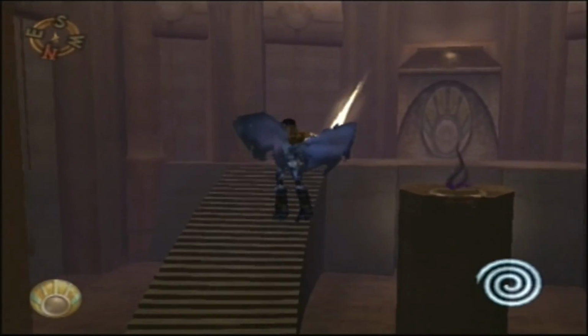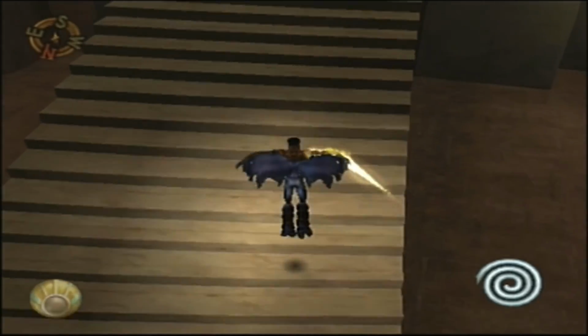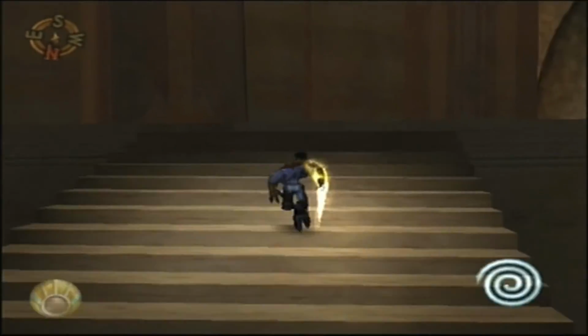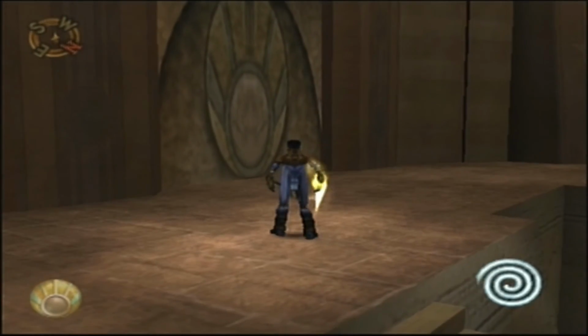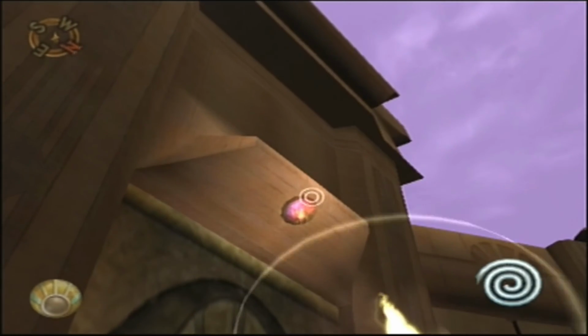Okay, so now just climb either one of the staircases so that we can leave, and we were shown a pink crystal. So that is right under here, so you just want to shoot a projectile at the crystal.